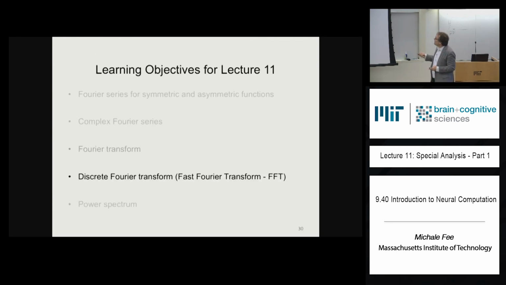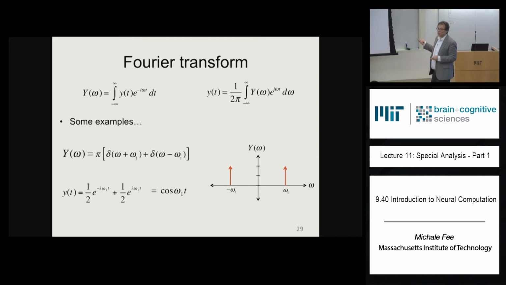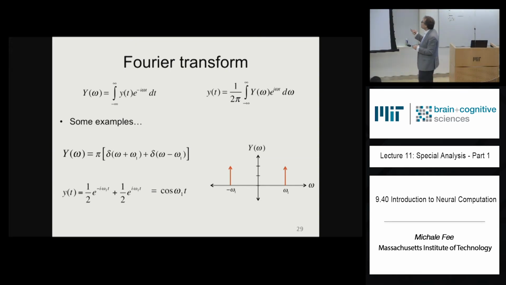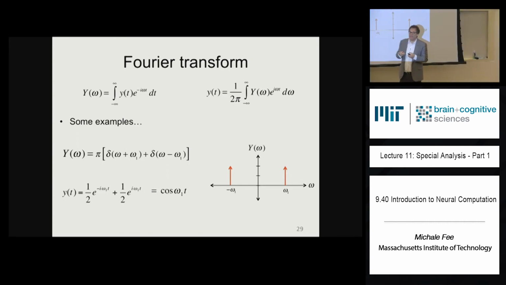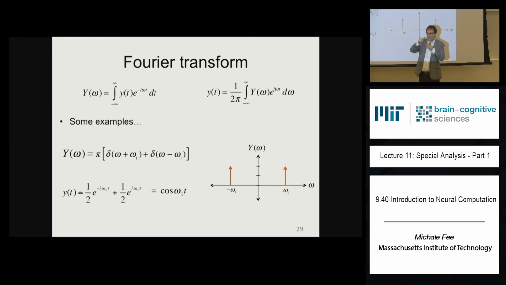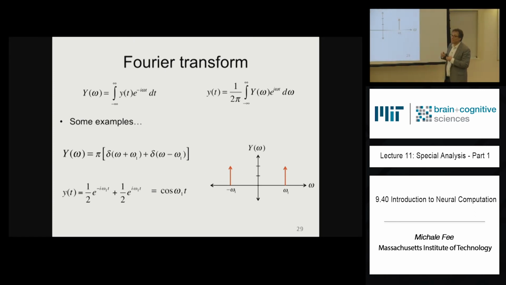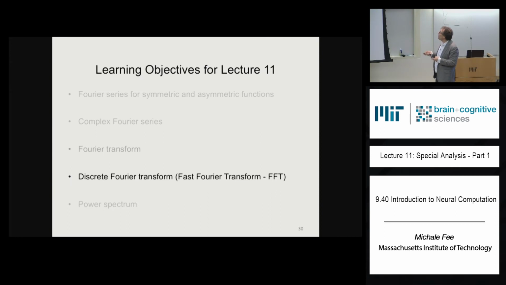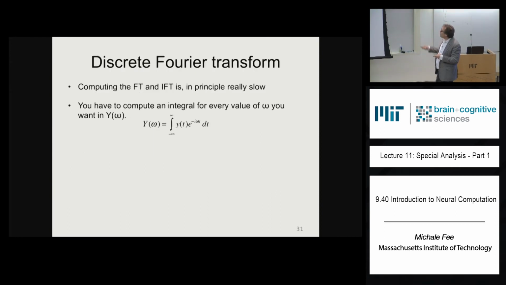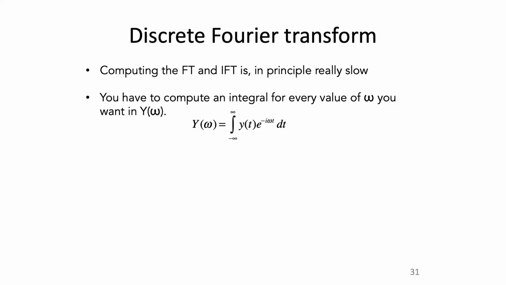Okay, so you can see, if you were to actually try to compute Fourier transforms by taking a function, multiplying it by these complex exponentials, writing down the value of e to the i omega t at a bunch of different omegas and a bunch of different t's, and then integrating that numerically, that would take forever, right? Computationally. You have to compute that integral over time for every omega that you're interested in, all right?